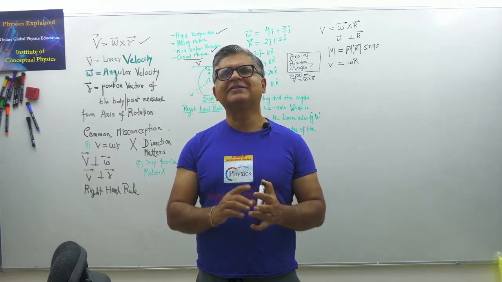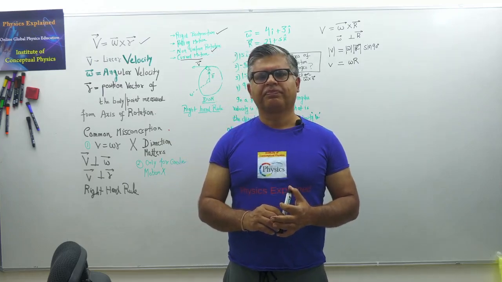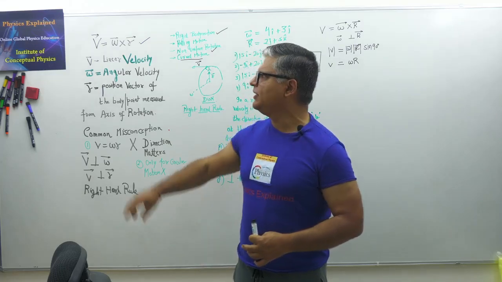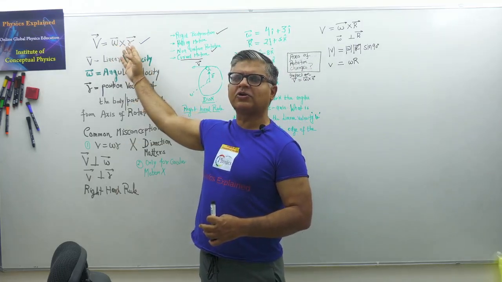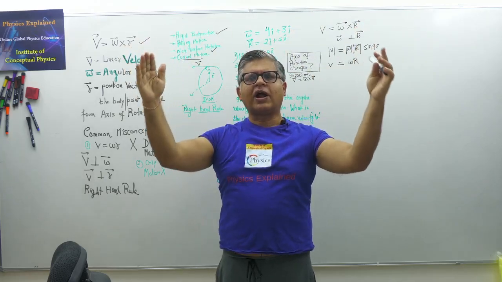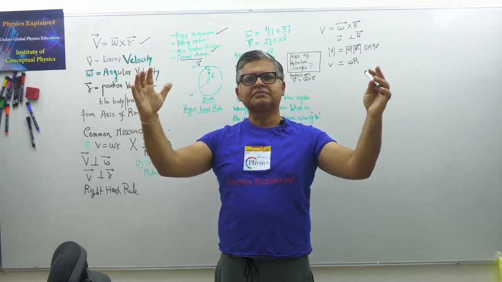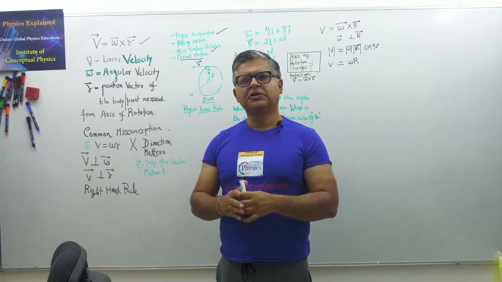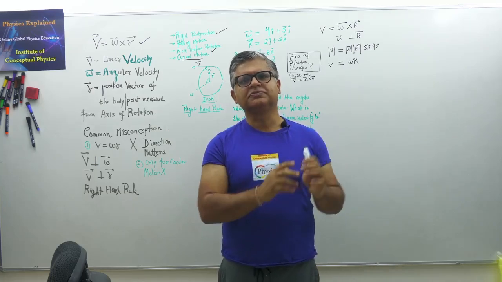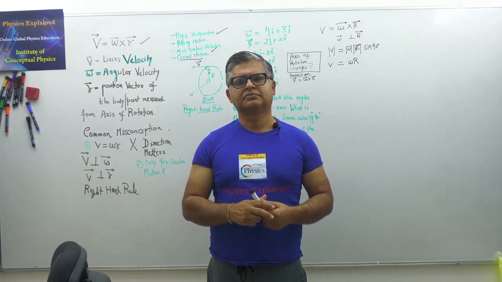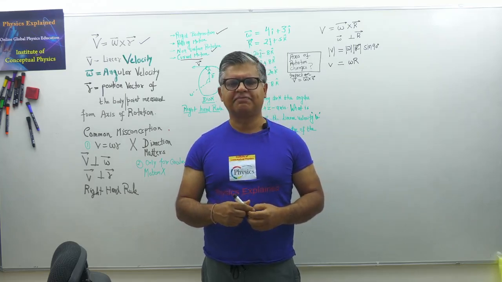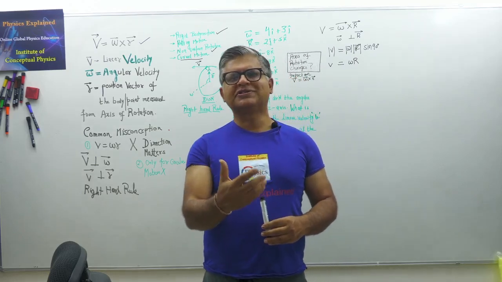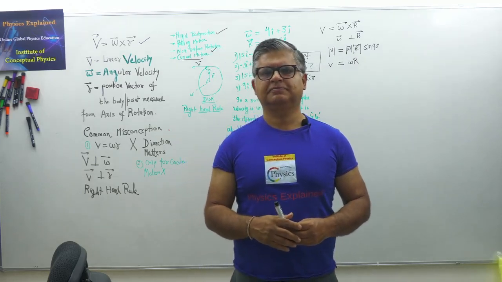I hope this made sense to you. Now we are only talking about uniform circular motion and using our knowledge of omega cross r, which is an overarching equation. The overarching equation is being used for uniform circular motion, which is what you encounter most of the time. And therefore, this myth develops that you cannot use this equation anywhere else. You can.